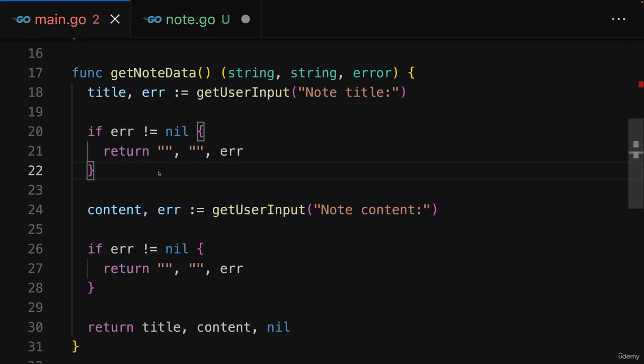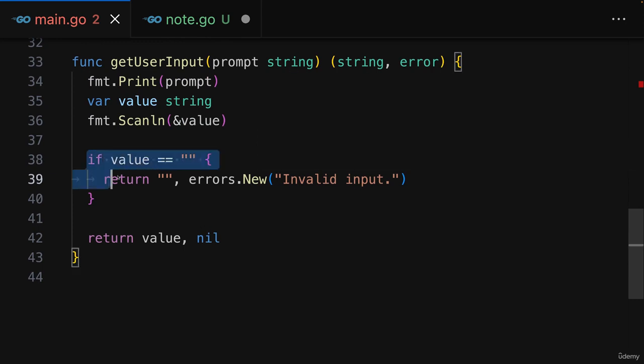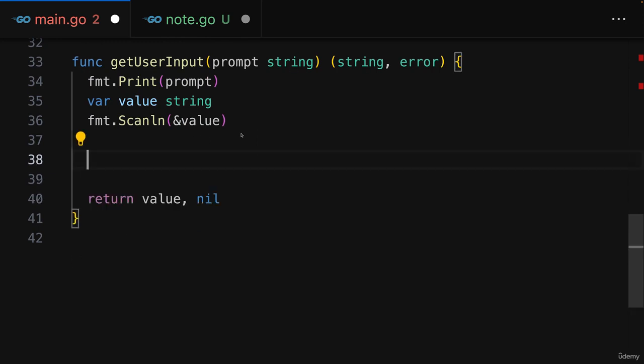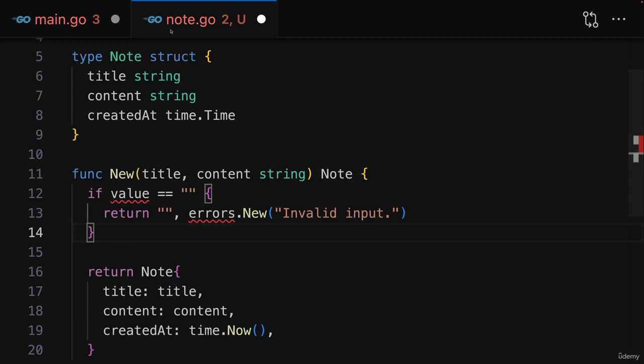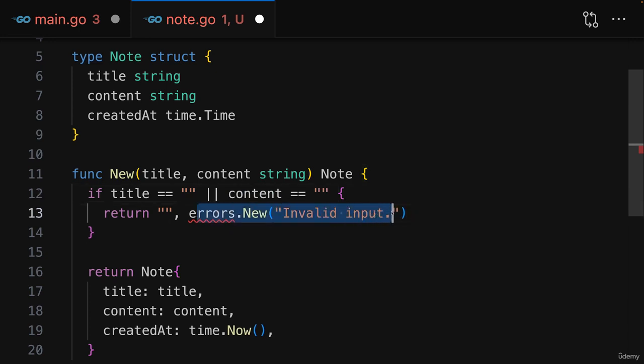Therefore, I will actually grab this validation logic from my getUserInput function and cut it from there, and instead add it here in this new function in my node.go file. Now here I want to validate the title and check if it's empty, or if the content is empty, in which case I still want to generate such an error.